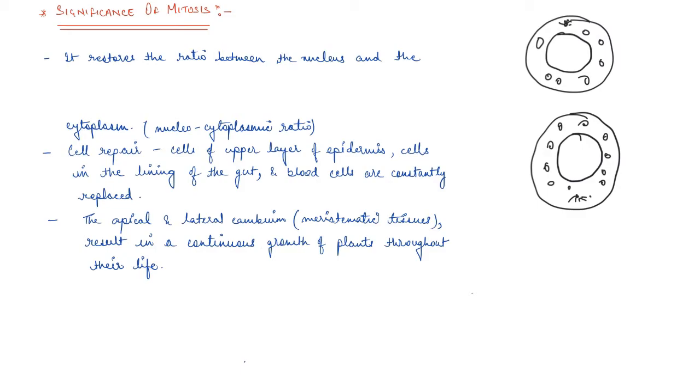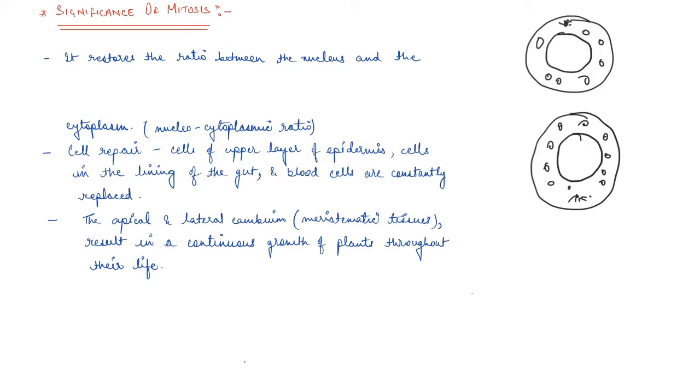However, in some cases, in lower plants and in some insects, haploid cells also divide by mitosis, right? It results in production of diploid daughter cells, so they have an identical genetic complement. Remember that they have an identical genetic complement. The growth of multicellular organisms is basically due to mitosis. Cell growth results in disturbing the ratio between the nucleus and cytoplasm, and that is why, to restore the nucleocytoplasmic ratio, we have cell division through mitosis.